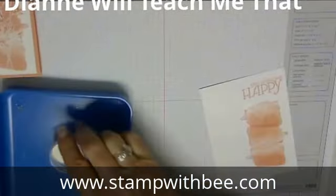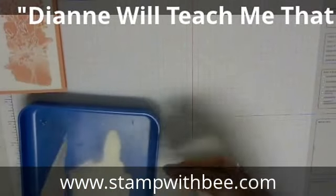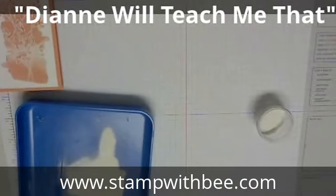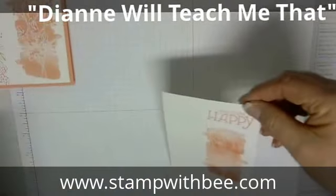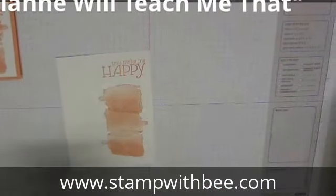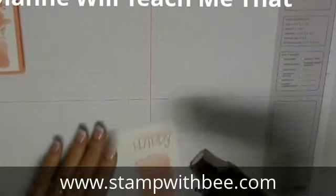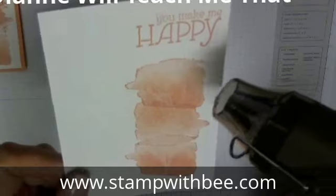So now I'm going to use my white embossing powder and just pour that over the side. I'm going to tap it to get off the excess, and you can probably see what I've done there. Now I'm taking my new, well, it's new to me, I used to have the old one, but now I have the new heat gun. It's a lot quieter. And I am going to heat emboss this.